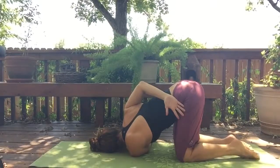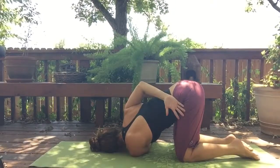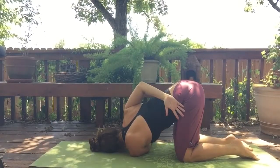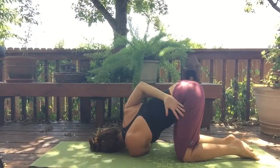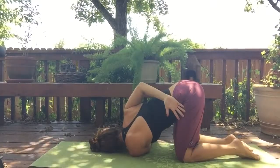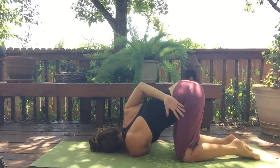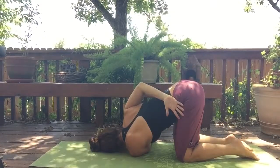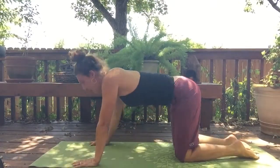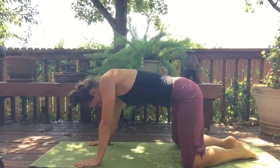Good. Any leftover stagnant energy, whether it's food or blockages, really just wringing that out so that we can get things moving, literally. One more deep breath here. Good. And then plant that right hand. Slowly unwind. Let's take the toes to touch knees, come back.